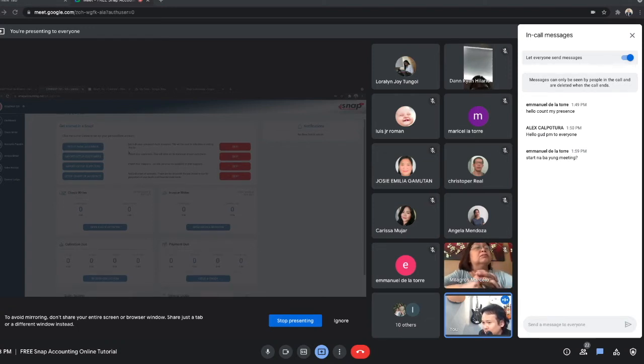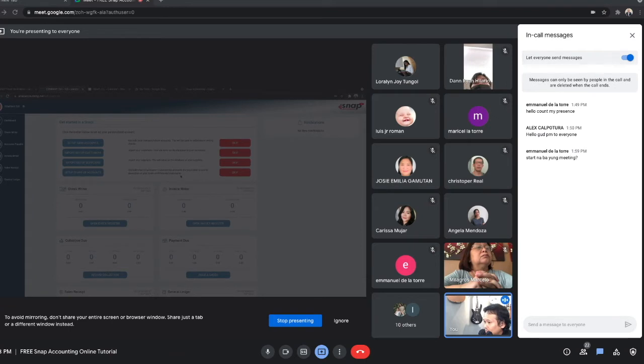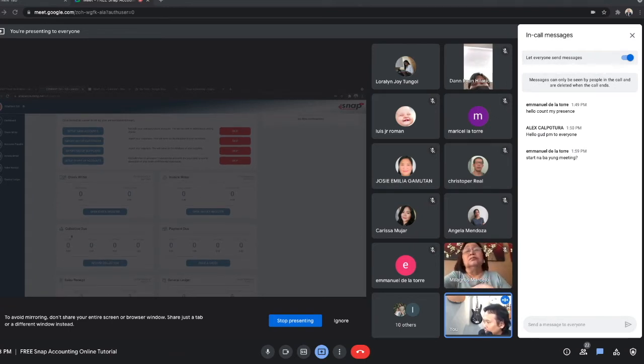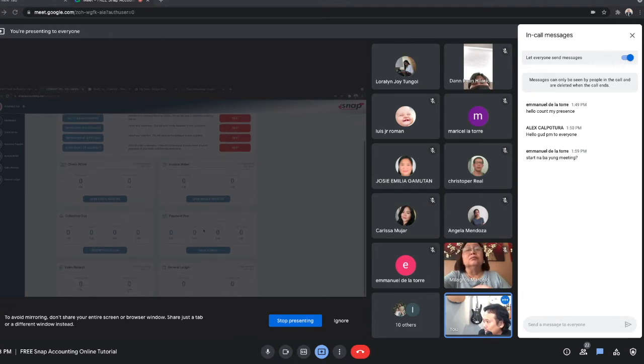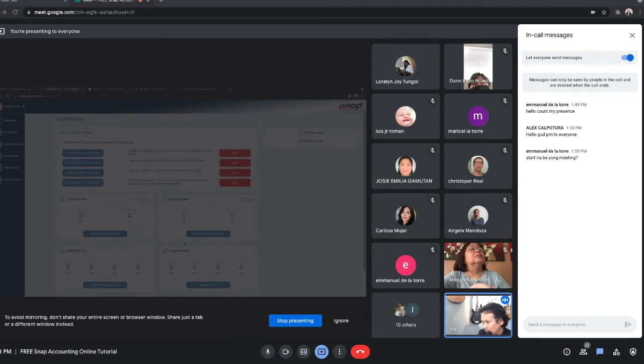So, pag sinabi kasi accounting software, that's the software where you can write checks, you can write invoice, you can collect due, you can do payment, you can create receipts. But before doing that, there are several stuff that you need to set up. So the first thing that we set up is the bank account. Okay, so the bank account that we use.